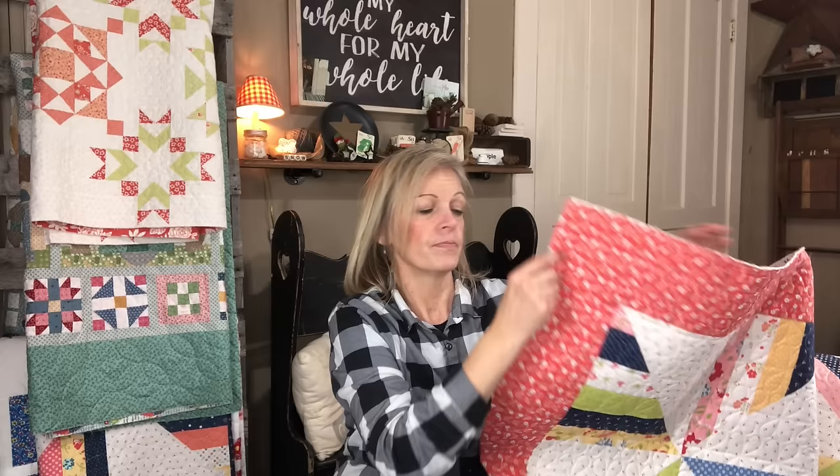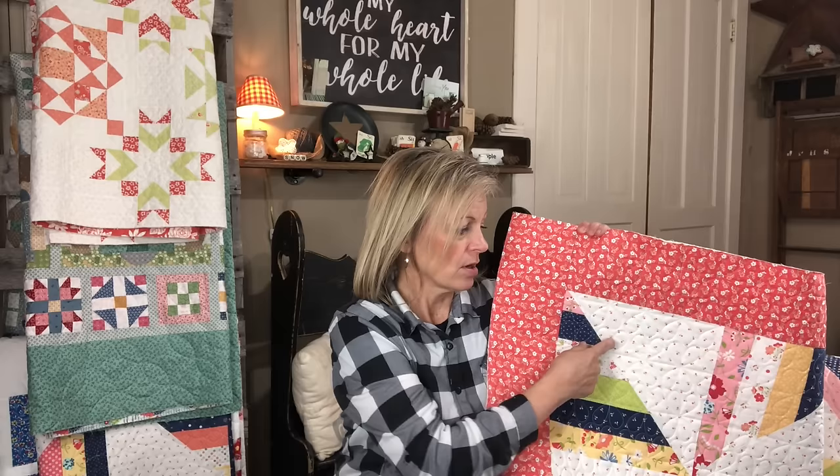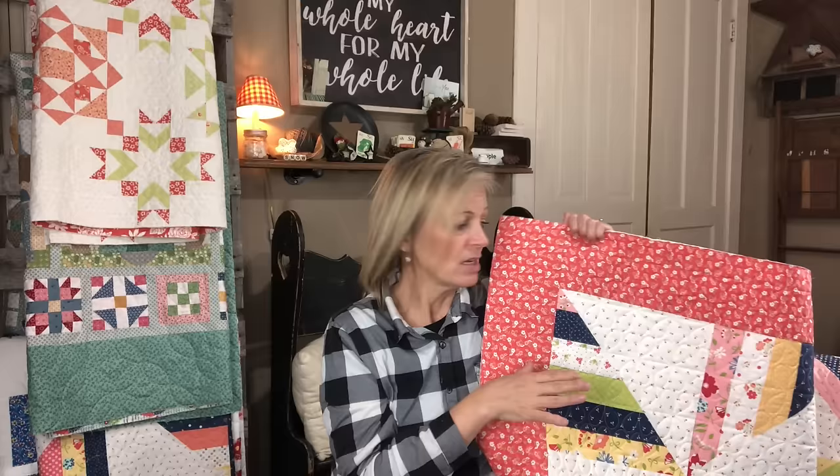This is natural Quilter's Dream — they carry both white and natural. Their batting is so clean that you don't have any holes or little debris in the cotton at all. Even with a quilt like this that has white on the front and white on the back, there are no little dark things you can see through. There were companies where you'd use natural batting and have little bits of stuff in it that would show through a white quilt. Quilter's Dream natural is fine for white quilts — it does not dim it and has no dark spots that will show through. That is Ellen's second quilt.